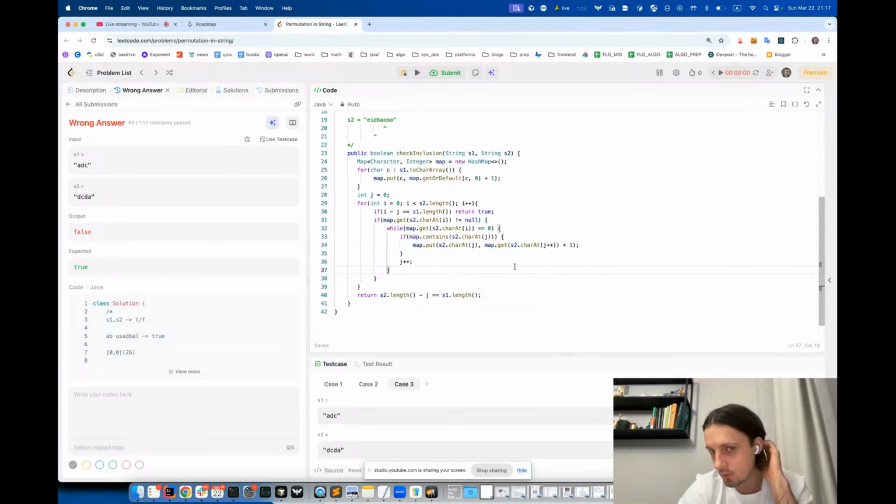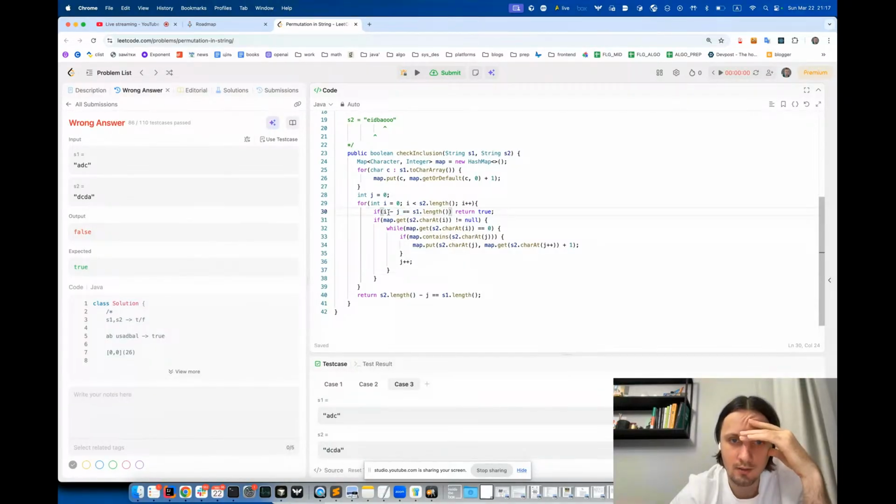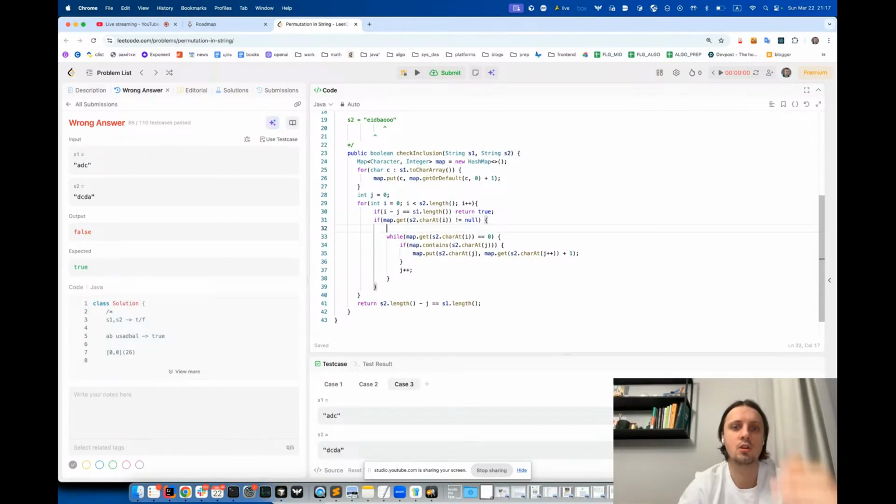So what does it mean? It means we have this while loop that is going forward, and we check if we have this difference. And here we can check if this map value is greater than 0.